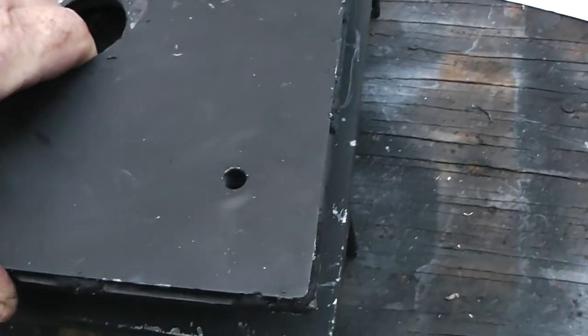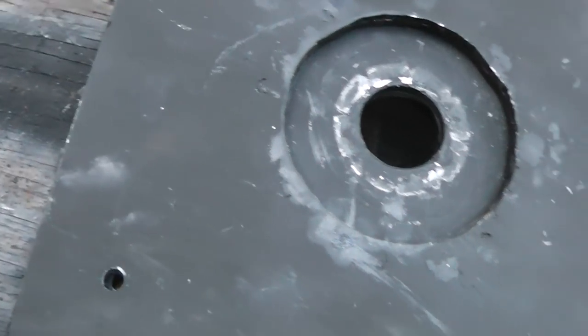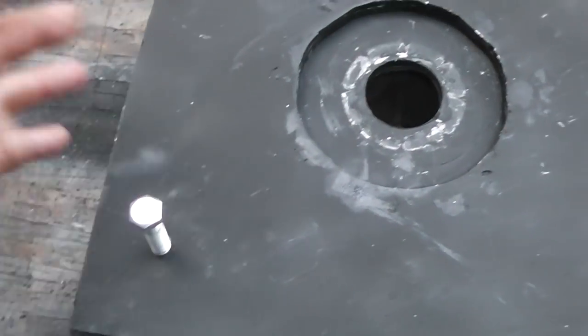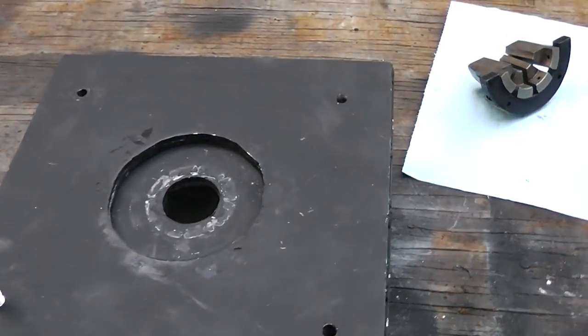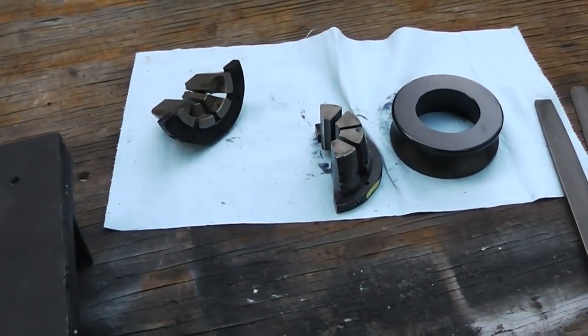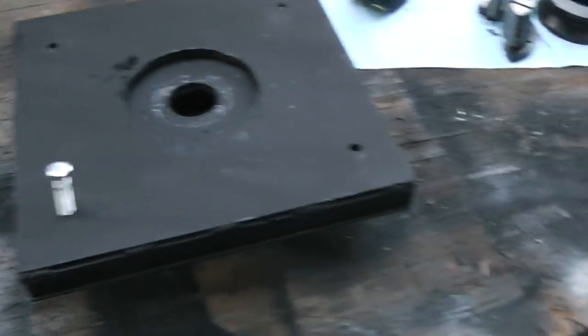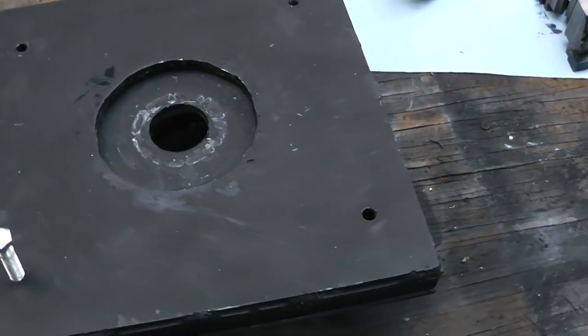Now I didn't weld this together because, like I said, I don't have a welder that's that heavy duty, and I just bolted it together and that lines it up. I've oriented it north, east, west, south. I don't know if you can see that. I know it sounds dumb, but that's how I was able to keep everything straight. It's not really that complicated, guys. The hardest thing, like I said, was using a little elbow grease and filing that thing out, but even that wasn't that bad. But I hope this has helped somebody.